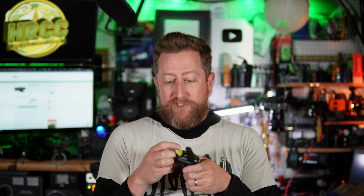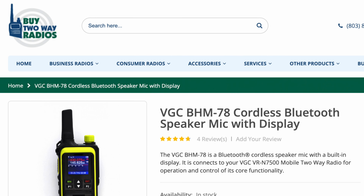The handheld mic combo thing that you use with the radio kind of functions just like a handheld would. It has a speaker and mic actual port on the side of it, screen, PTT button, does all the things, and is actually capable of connecting to your phone and being a speaker mic for your phone, which is kind of wild.